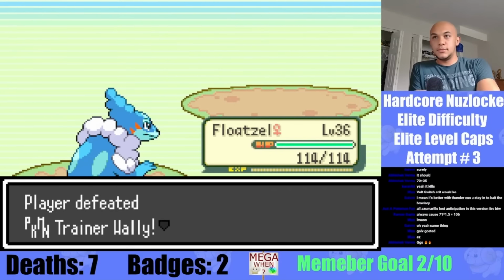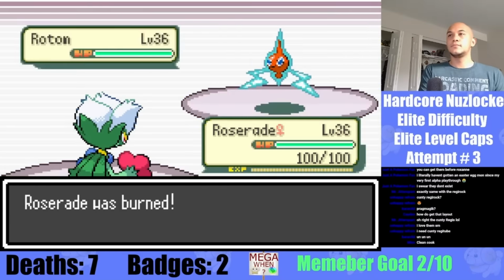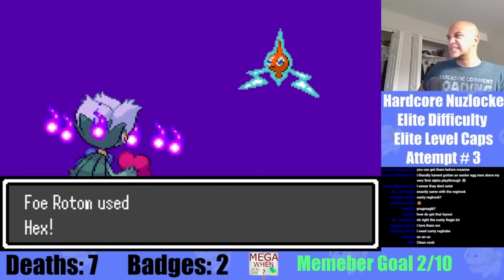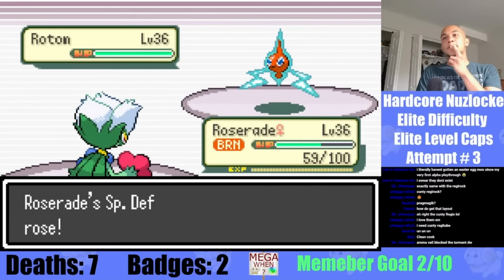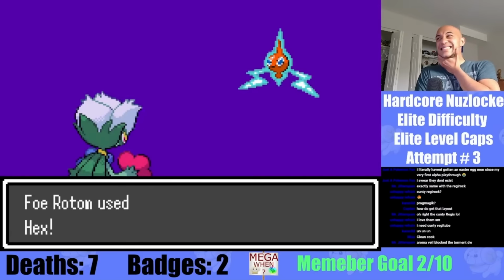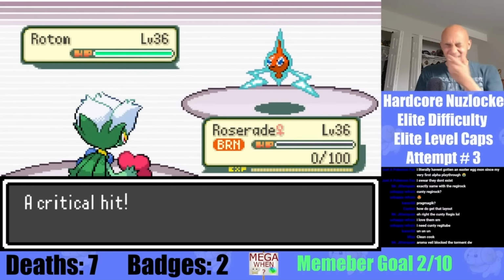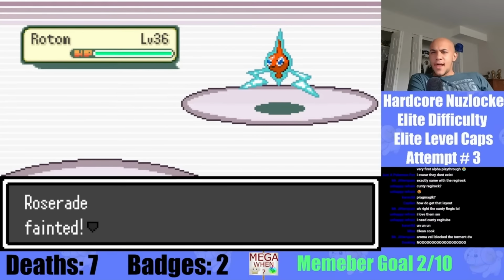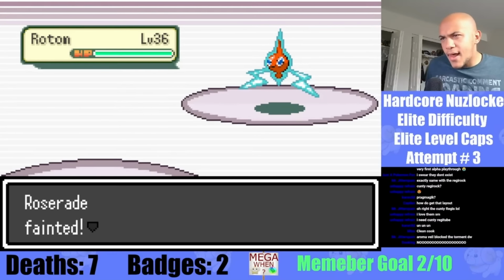Using that momentum, I go straight into the gym and begin destroying trainers. Roserade puts in work as it has access to Quiver Dance. Just a few lets it sweep. Come on, no crit. A huge loss. Roserade was important for the Watson fight and is just a great Pokemon to have.